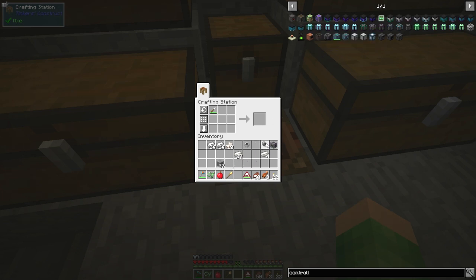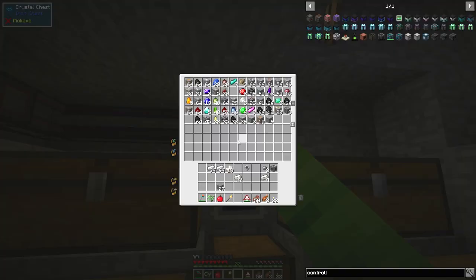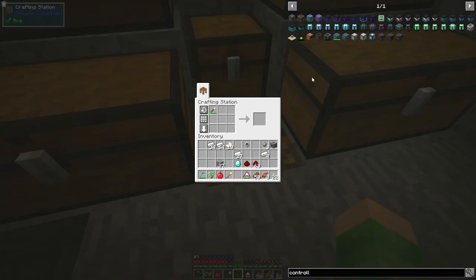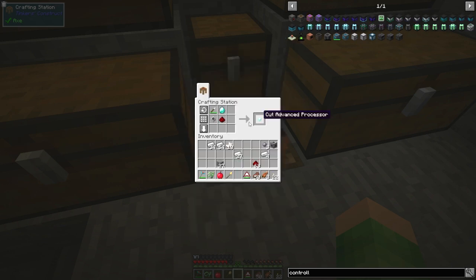I've just used one of the ones I wanted. I think I'm going to need more of the silicon, but that's fine. Okay, then we need to make... So we need diamond and redstone out of there. Have we got any diamonds in here? Yes, we have. And redstone. We're going to need more redstone, I would imagine, but I'll do that for now. So that and that and this and that.